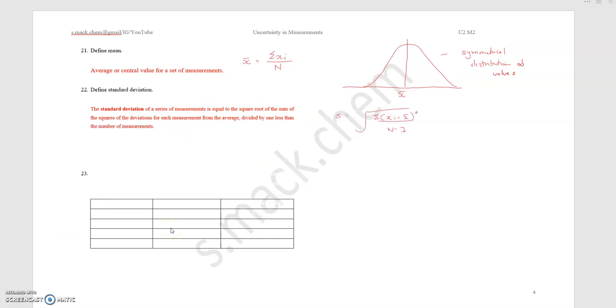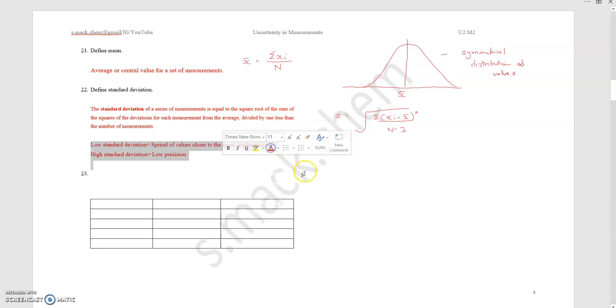In a question, you're going to be given the formula. You just need to know how to apply it, and you apply it by being able to work out the mean, and from this formula, being able to work out standard deviation. You can now reflect on the precision of the experiment, where the significance of the standard deviation is that a low standard deviation would indicate a high precision, and a high standard deviation will indicate a low precision.